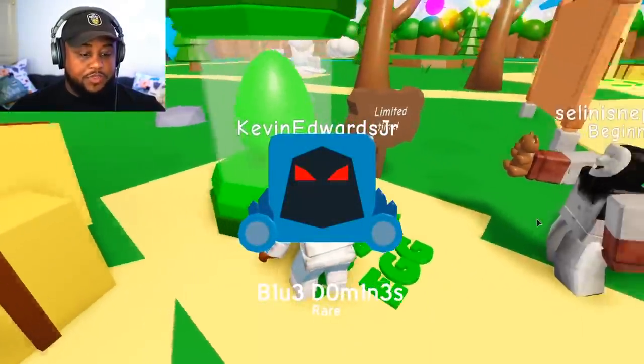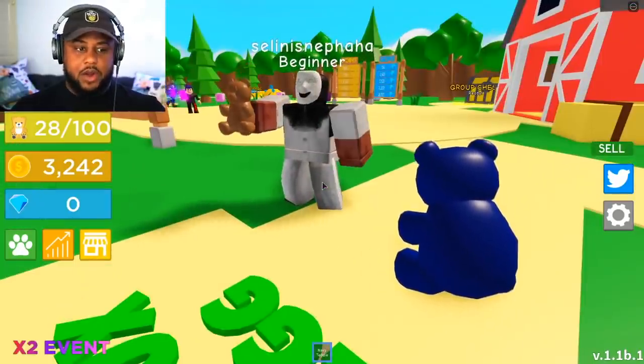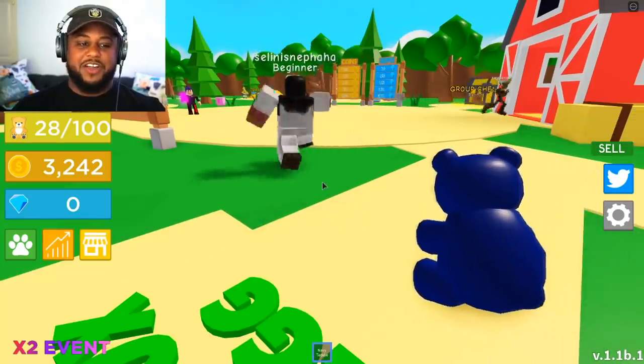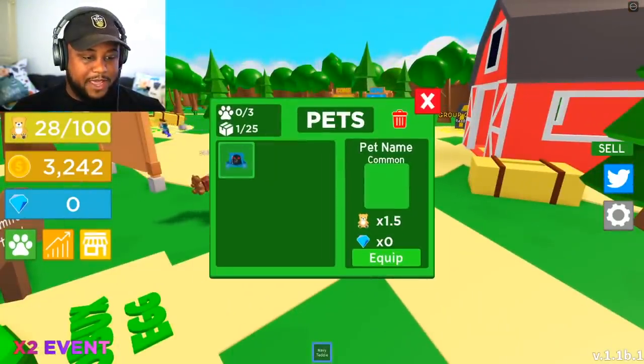What do we get? The blue Dominus. Oh, this guy is really, really creepy. Hi, how are you? How you doing? Nice smile. You look cute. I'm just playing. You're ugly. I'm just playing. Come back. He almost ran off. Okay, let's go to our pets.